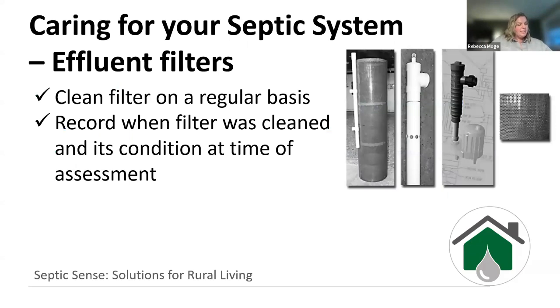Your septic system should have a filter. It's been required in the last 20 plus years to have a filter in your septic tank. If you don't have one, you can put one in. It's easy to do. It helps filter out anything that might make its way down the drain that shouldn't be there. So its job is to catch those chunks so they don't make it out to the field. They can be filtered out and cleaned out easily.